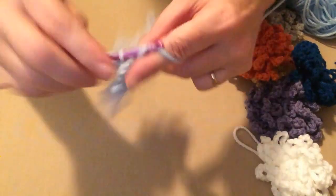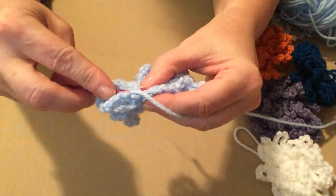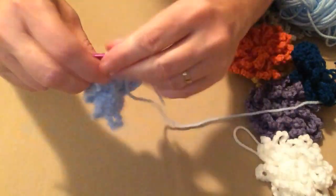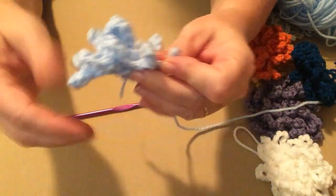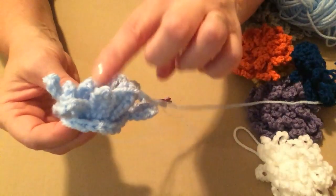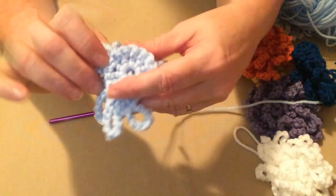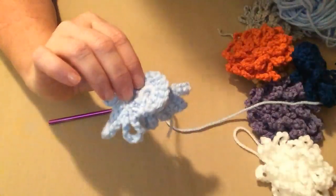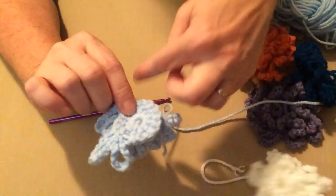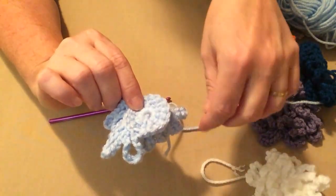Well, there we go. Chain 10, slip stitch in the next single crochet. And that's the way it will work, exactly the same, like I said, as this row, only we'll have 15 petals instead of 10. And if this is the size flower that you want, which is the 3.5 inch one, when you get back around here, we're going to tie off and weave that in, and then I'll show you how to weave in the middle.